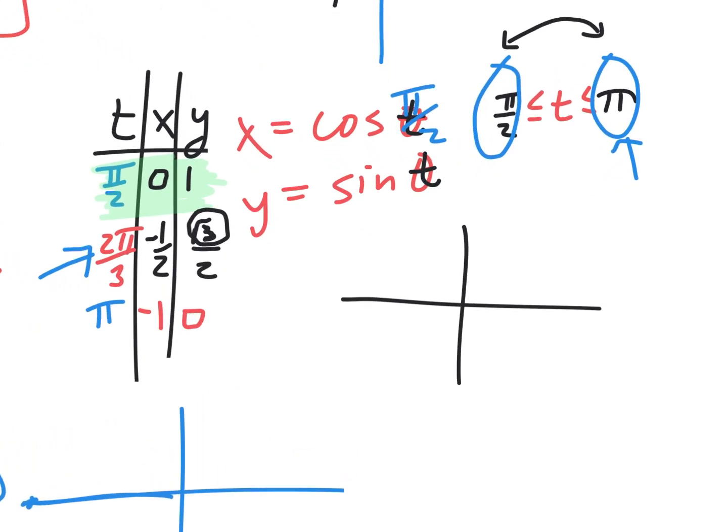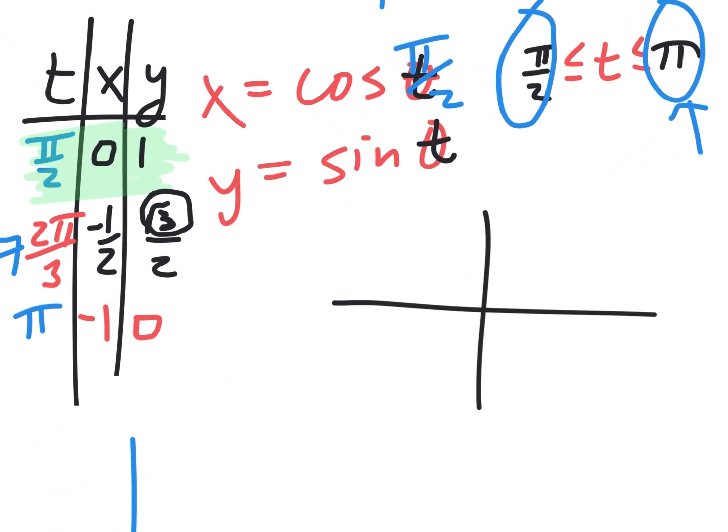Now, everybody graph those 3 points. 0, 1. Negative 1/2, comma, some decimal I'm not sure of. And then negative 1, comma 0. Root 3 over 2, well, it's definitely not 2 over 2, which would be 1. So it's a little less. So it's negative 1/2, means I go over about here, and then I go up. Some decimal, like maybe right there.